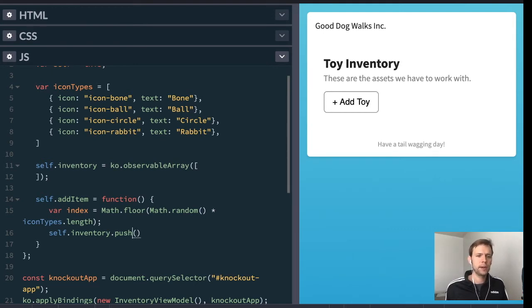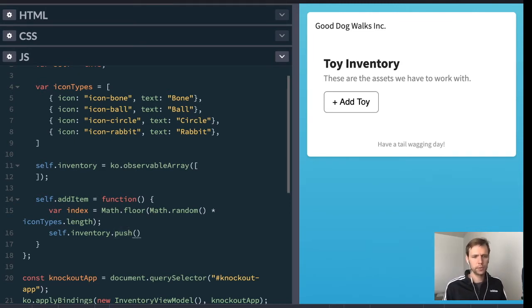This is Knockout's re-implementation of that concept, but again, like we said at the beginning of the video, when we use this method, Knockout knows to re-update the list, and I believe it's smart enough to know not to touch the other ones, to just add a new one. I think if you piped in a new array, or grabbed the value of the array and added a new entry to that, and then repiped the new one into Knockout, it might re-render the whole list, which is a performance flaw. So if we use our push method here, we should avoid that. And this is kind of how Knockout wants you to do it.